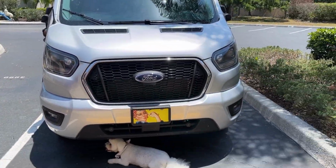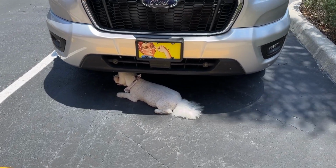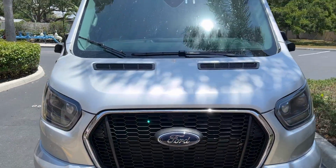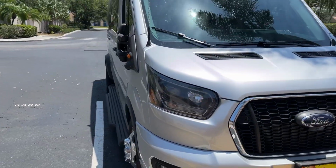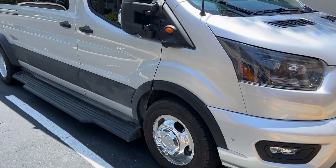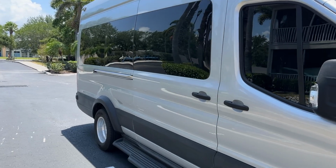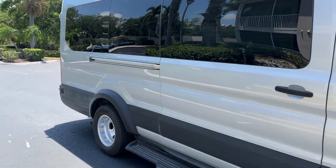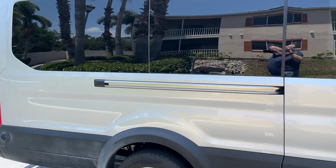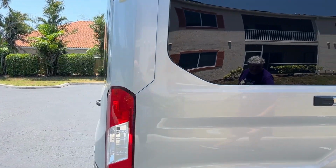Wow. So let me take a walk around the vehicle just to give you guys an idea. So again, that's Dooley. He's under there in the shade. I should really walk around this way, get a better idea of her. She's an absolute beauty. She's silver. Is there a particular kind of silver that she is? Yeah, Ingo silver, I think she is. Ingo silver. Wow. And how long is she, Maureen? Do you know? About 22 feet. 22 feet. Wow. People would be happy to have boats that big.